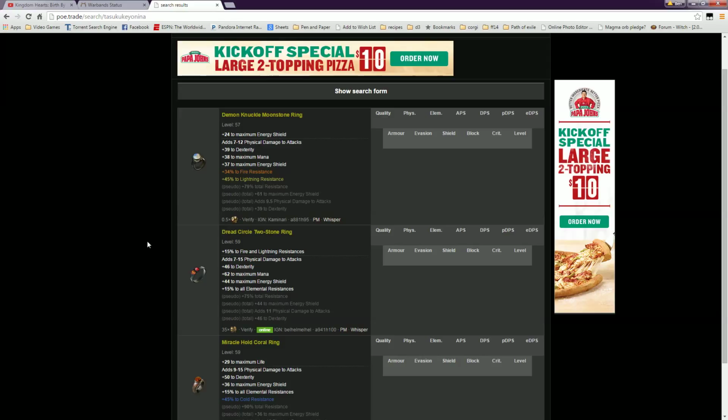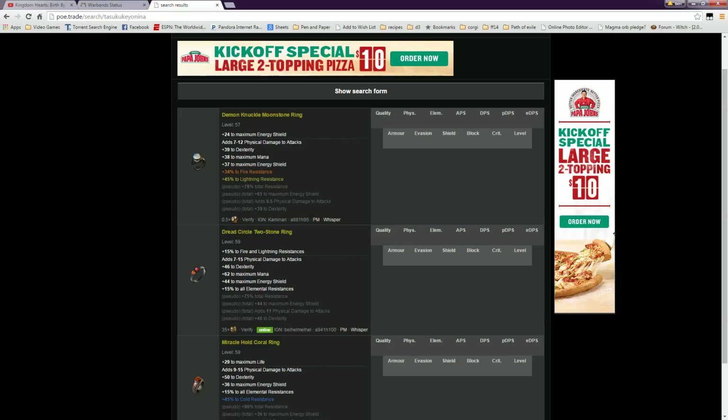So the lowest one here, it says, is 0.5 of an X. The next one is 35C. Keeping in mind, though, that Poe.trade, the way that it orders items, I think it's still operating on the ratio of 1x being about 40 chaos. So currently on warbands, you can sell an X for about 72C fairly easily. So 0.5 of an X would be about equivalent with that second ring. So let's compare the rings.